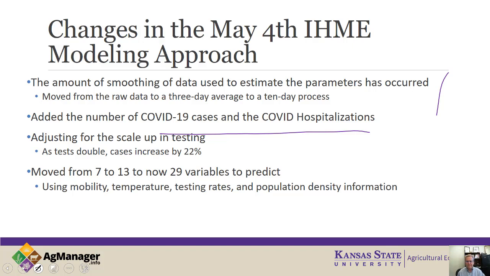Again, they have testing rates, they have population density information, but the big thing, as a general rule, and I think this is very important as you think about the model going forward and the results and just how confident you are with regards to using those to make decisions, is the fact that as you add more variables, you get a better in-sample fit, but that does not always mean that you're going to get a better out-of-sample fit or prediction. And so that's one of the things I think that's certainly interesting to look at: how does the out-of-sample fit change as we put in more and more inputs? We know that adding more variables is going to get you a better in-sample fit, but does that really translate into predictive power outside?